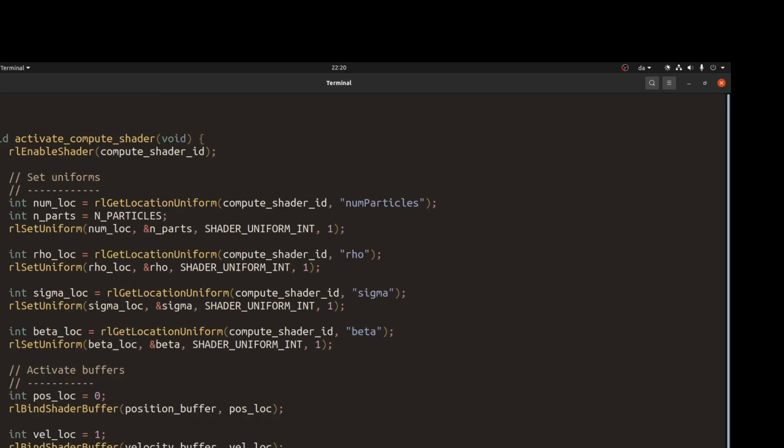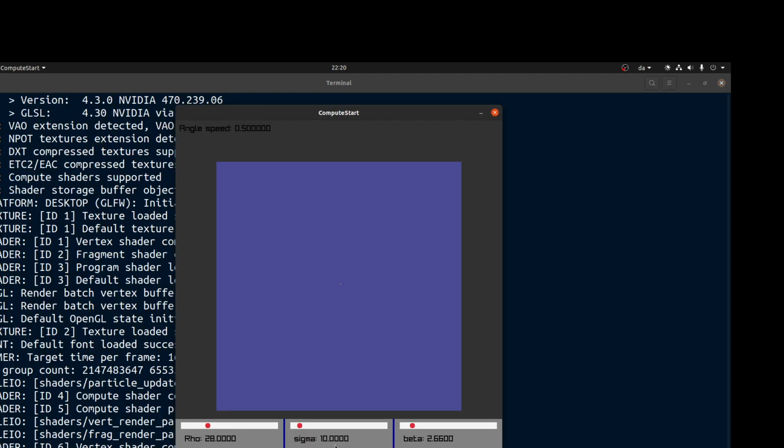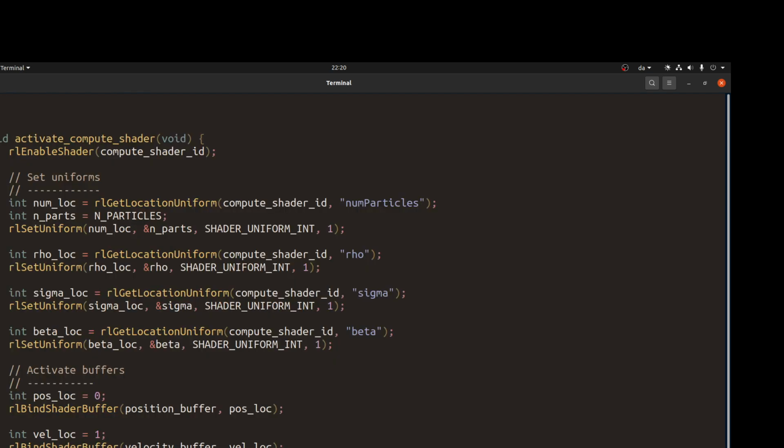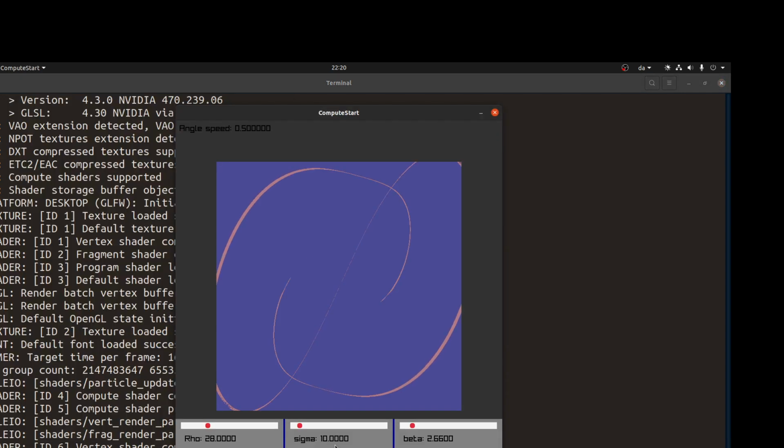There's some kind of error. So now you can see how the error reporting works. After activating rendering, there is some kind of invalid operation. And that's because these are not ints, they are actually floats. So, I mean, that's probably why, but now it runs like before.